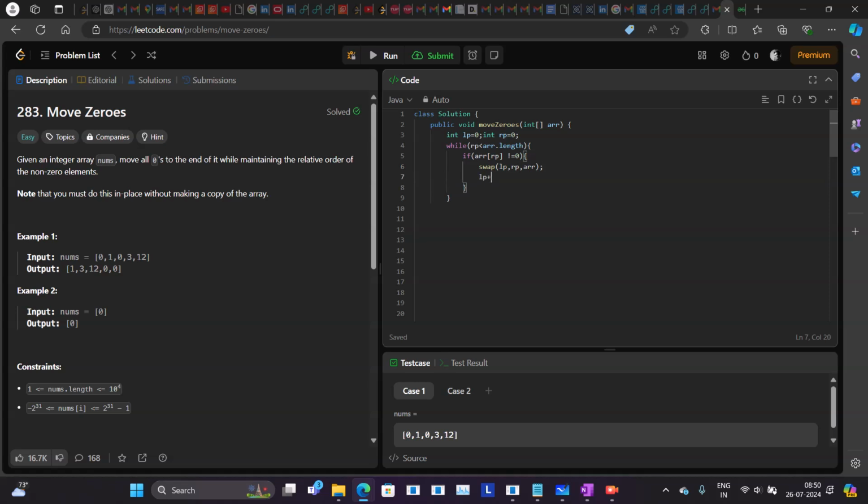So next we do lp plus plus and rp plus plus.